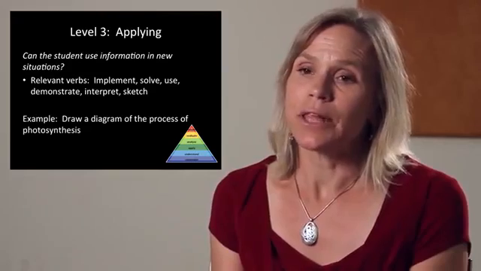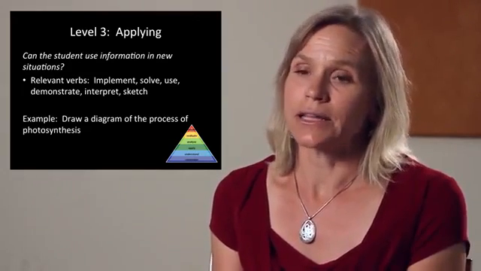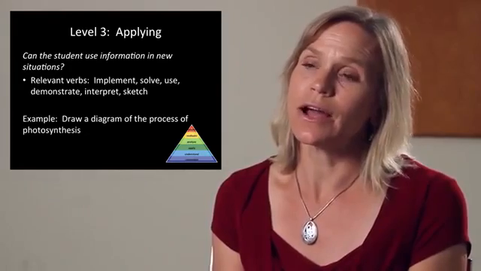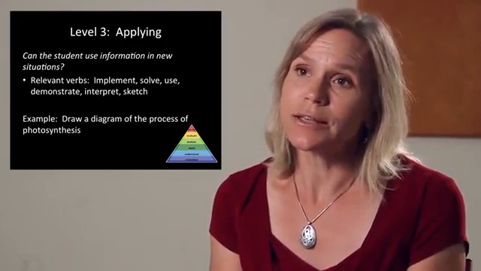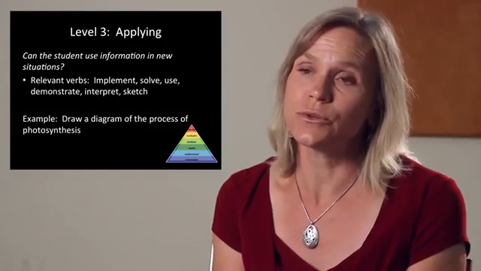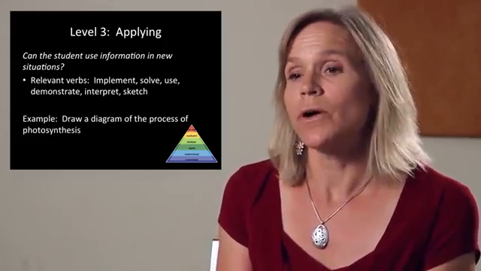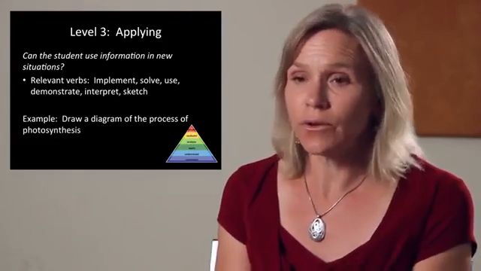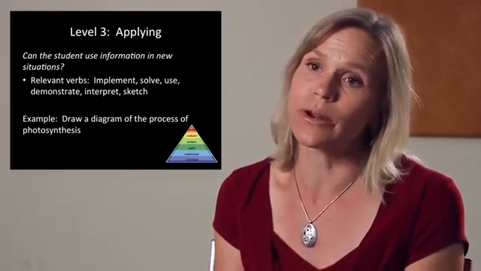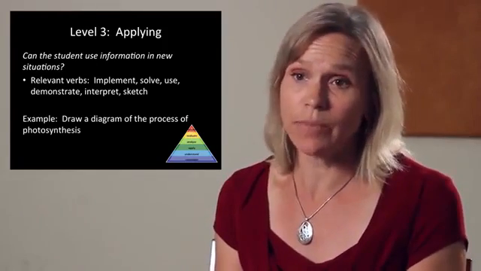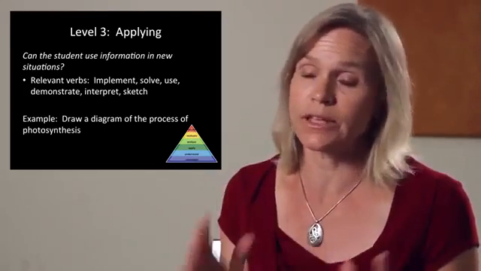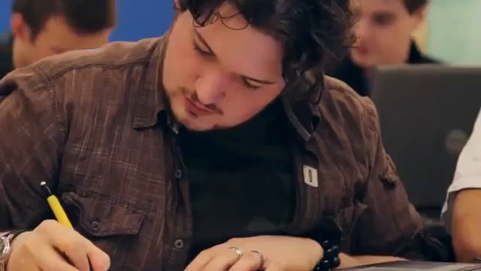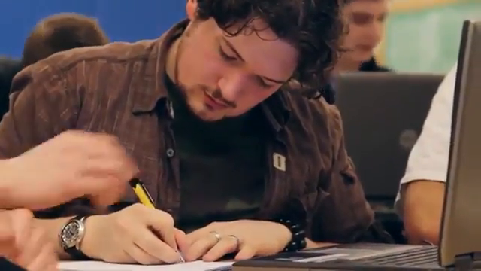The next level is apply. And right above apply is analyze. So applying and analyzing are, I would say, very close to each other in terms of their cognitive order. To apply something, one has to think of how to use something in a new situation. One also might need to integrate some of the prior skills like remembering and understanding. So for example, drawing a diagram would be applying your knowledge in terms of relating how those various different things might apply to each other. So for example, drawing a diagram of photosynthesis, that would be more at the application level.